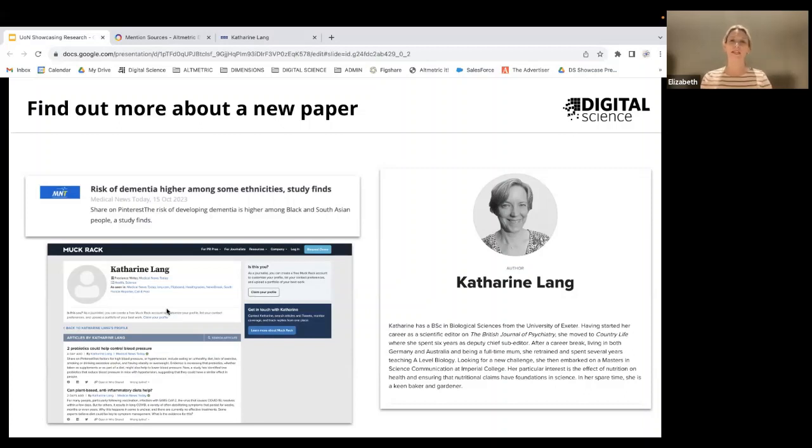So again, if I was from a media and comms perspective and I go, okay, Catherine's a great contact, I want to put her on our distribution list for everything to do with nutrition, dementia, or any other health related research coming out of the University of Newcastle, you can then use your platforms. It might be something like Meltwater that you have, where you store the information for a journalist, and then you can tag them for specific subject areas. So that's a way that you can use Altmetric Explorer to easily identify reporters and journalists for dissemination of research.